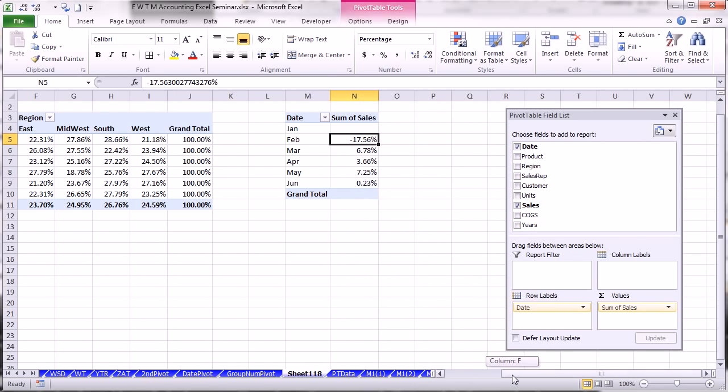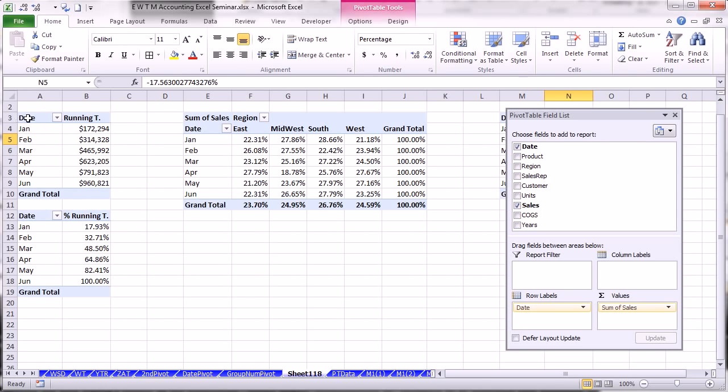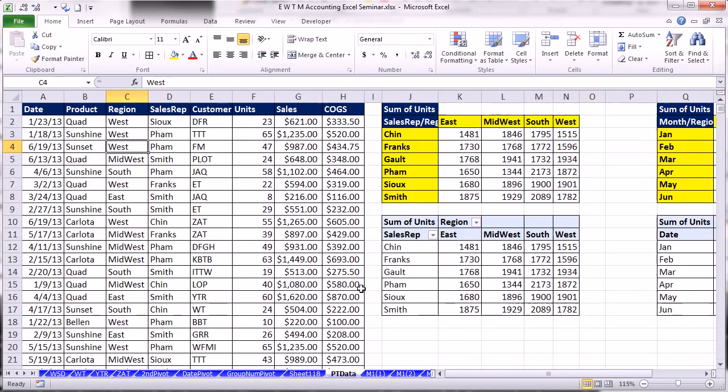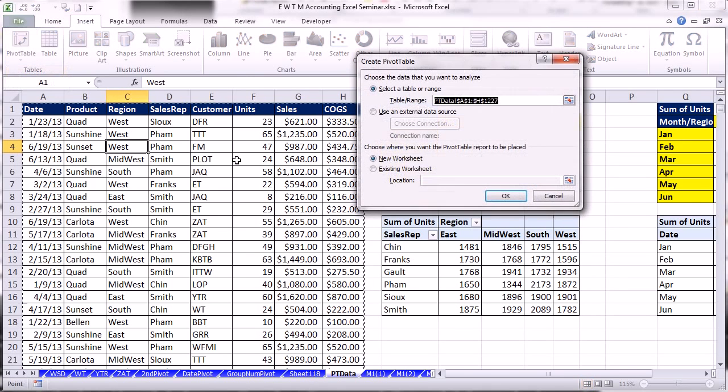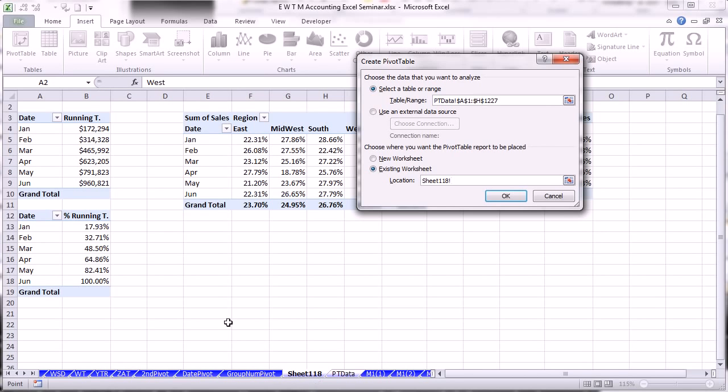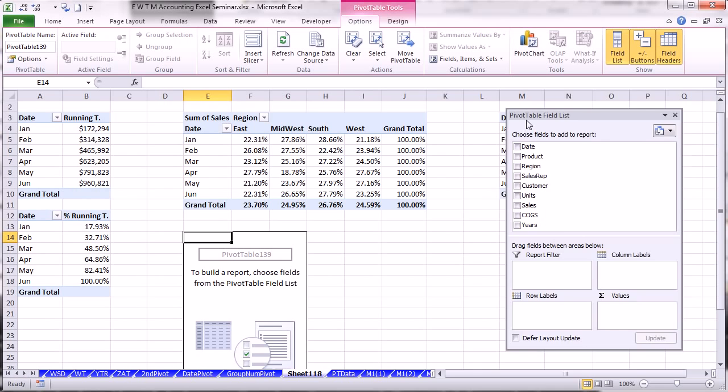Now, one last calculating table. I'm just going to create a new pivot table and put it on that sheet, Alt-NVT. I'm going to say existing sheet, click in this location. Now you got to be careful. If you put it right here, then it'll interfere with this pivot table because it needs room for that report filter. So I'm going to click a few below. This is dangerous because if you ever pivot this one up here and it starts to throw lots of data below, it'll give you a warning, but it'll say, do you want me to destroy the data below? So you got to be careful when putting multiple pivot tables on the same sheet.